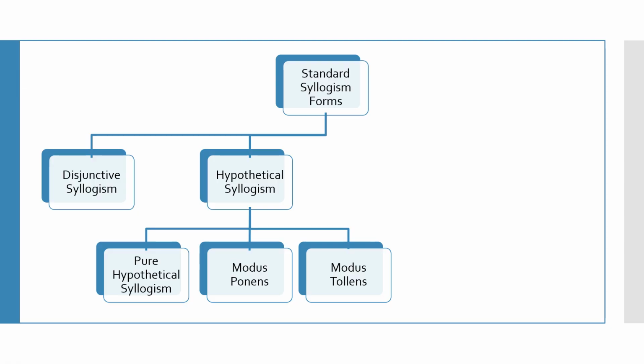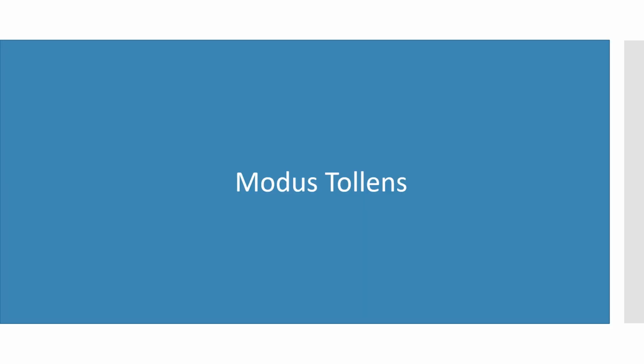Now, the last type of a hypothetical syllogism, which is also a mixed hypothetical, is a modus tollens. And it's very much like the modus ponens, but you might say it does everything backwards. Modus ponens works by affirming, and ideally it starts by affirming the antecedent in order to affirm the consequent. Modus tollens works by denying, and it does all of this backwards. So a modus tollens, let's see what this does for us.